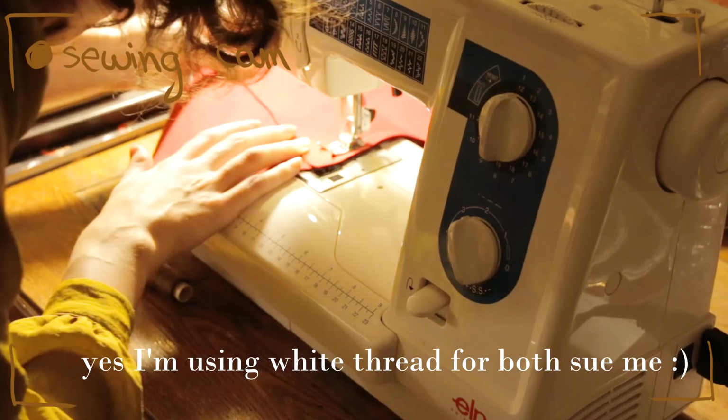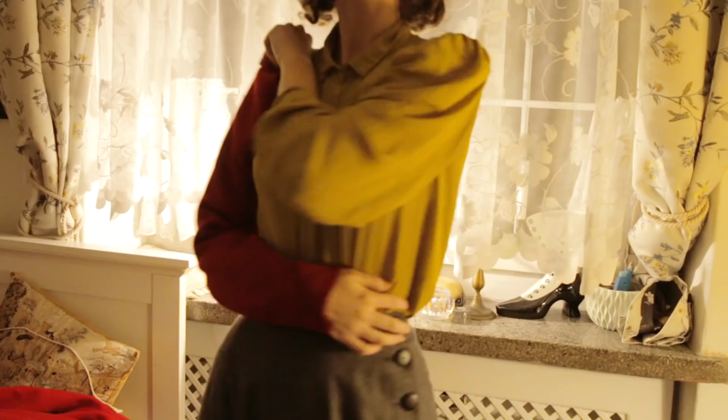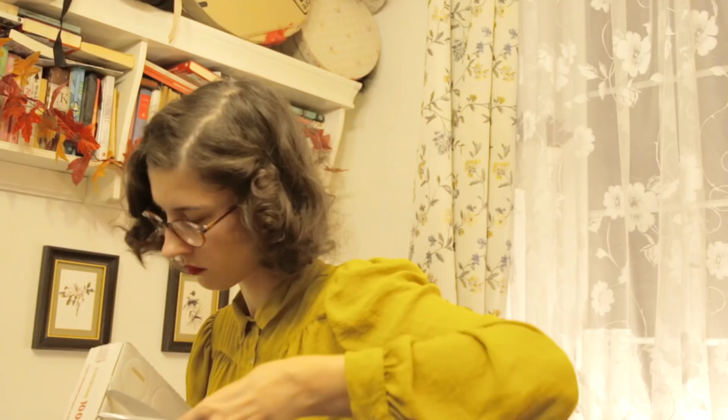I tried the sleeves on and they fit, so I sewed the top and the bottom edges together while watching Dishonored with Marlene Dietrich, which I give a 7 out of 10. She was glorious in it. Then a very special package arrived. These are wild.